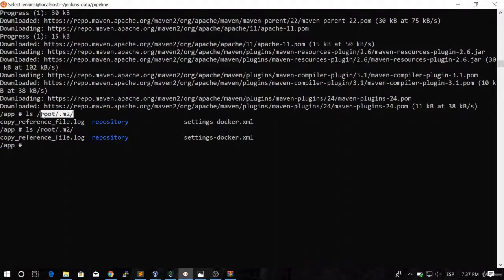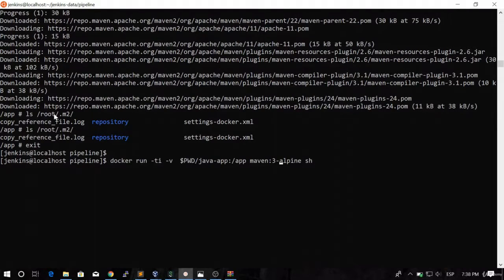So if we want to persist this data, then we need to mount this directory as we mounted the repository. So let's go out of this container and let's mount it. Remember, to mount a volume in Docker, it's super simple. You pass -v, and then we're going to mount this directory. This is going to be in our virtual machine, and we're going to mount it to this directory inside of the container, as you can see here.